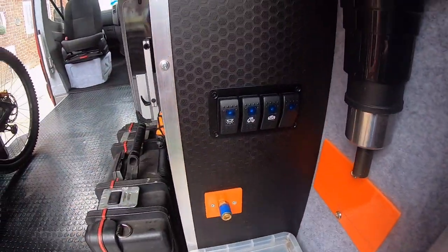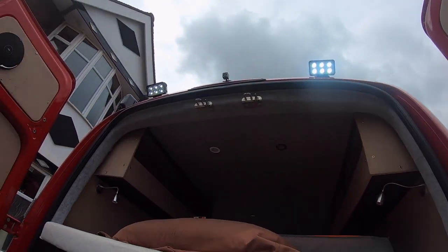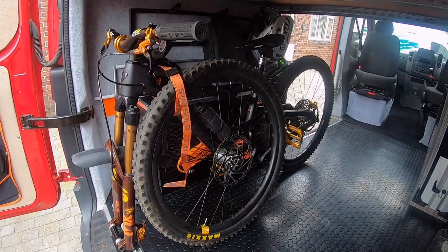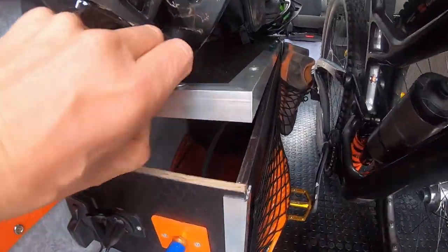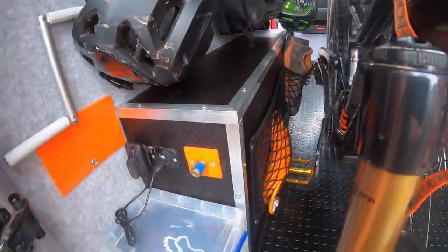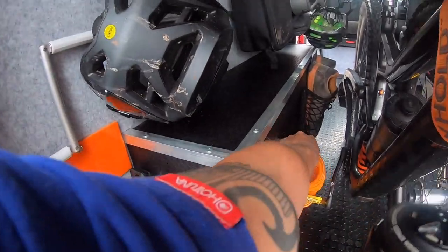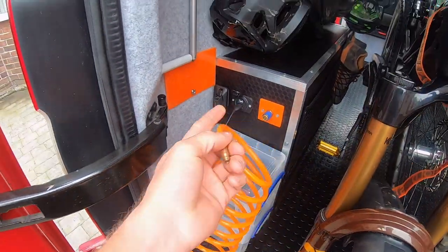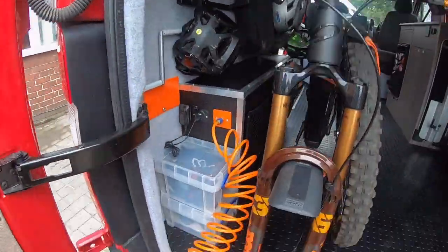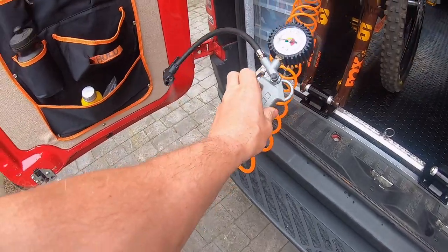Right, controls. Obviously lights are under the bed, lights out back when it's night time, we want to get sorted. And if you can hear that, there's a compressor. It's housed in this box, the top lifts off. And then we have the compressor hose, again in orange, with a quick release mount, fits in there, and we've got the tire pressure gauge to put the tires up and down.